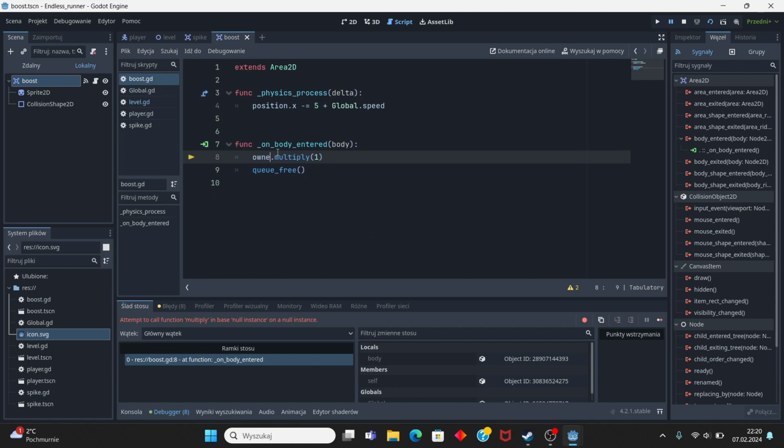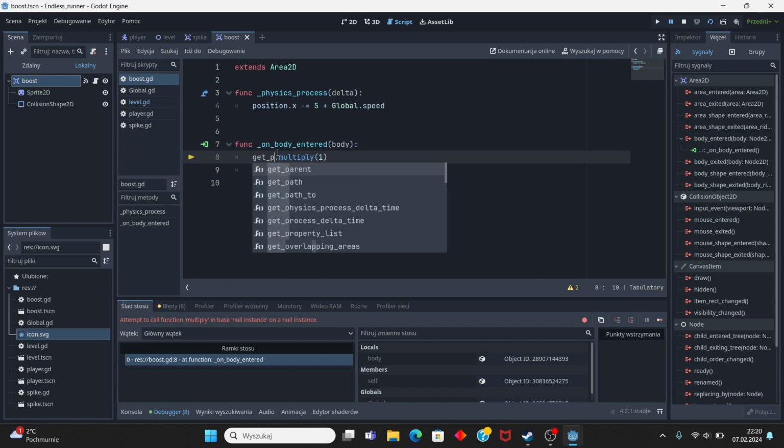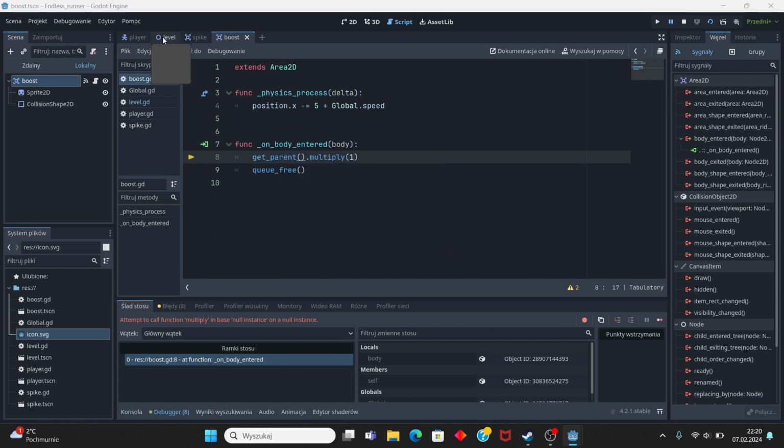And in the booster's code, change the owner to get parent.